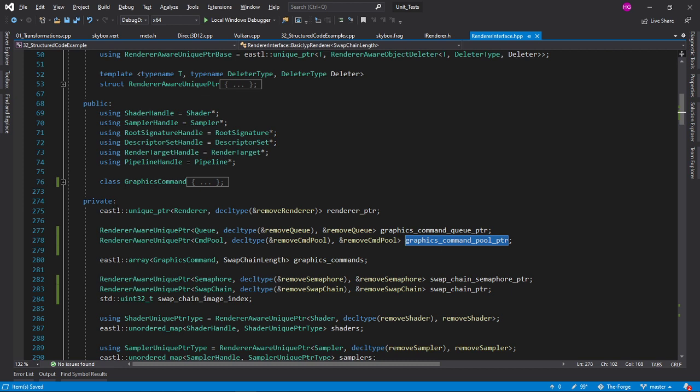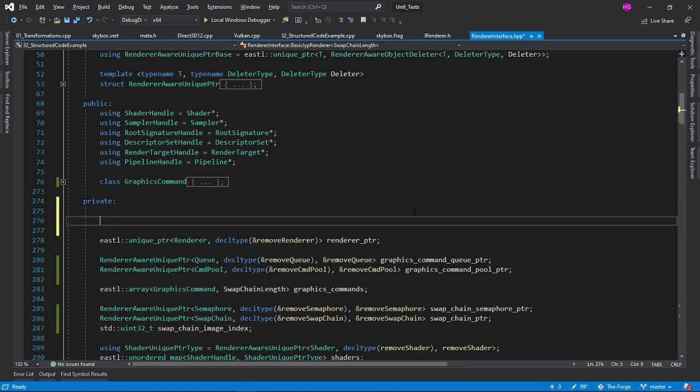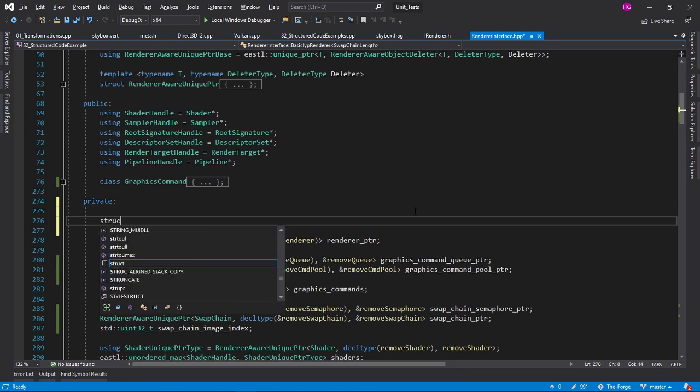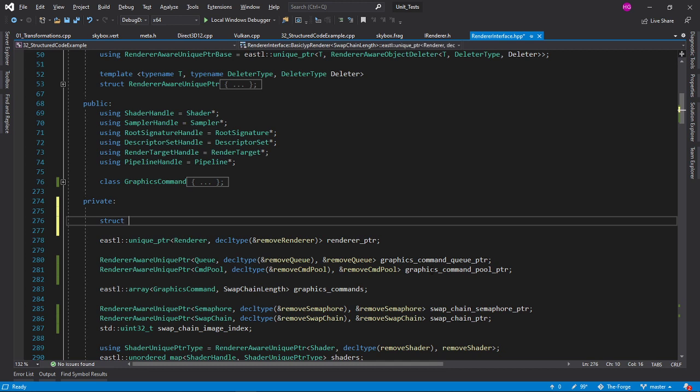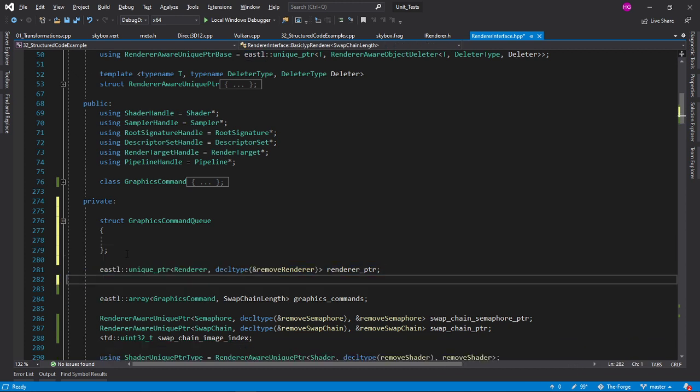So I'm going to add an abstraction here. That is going to be struct graphics command queue. So what would this do?